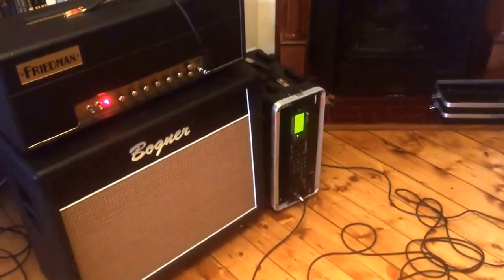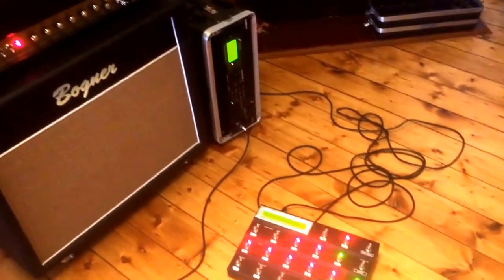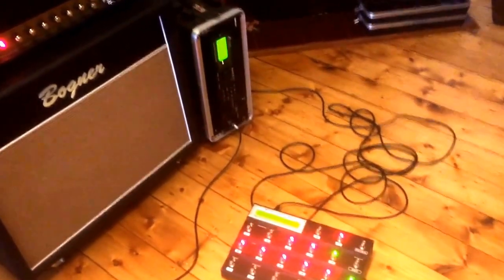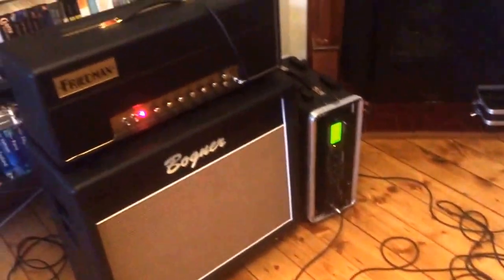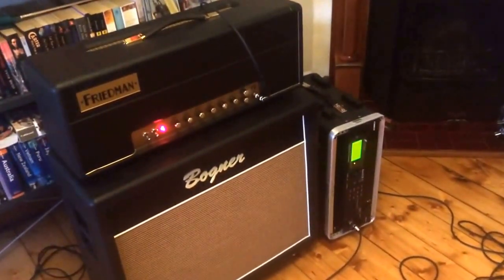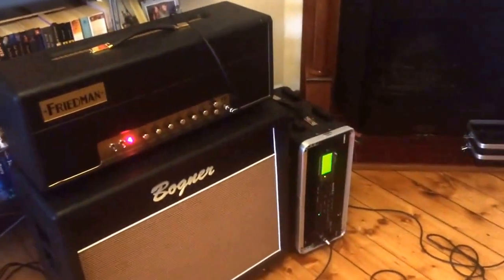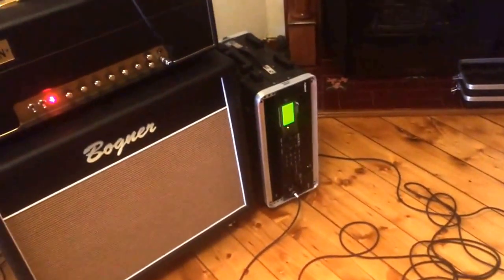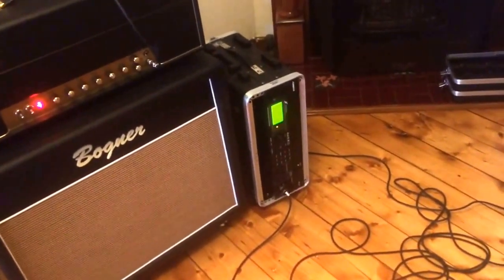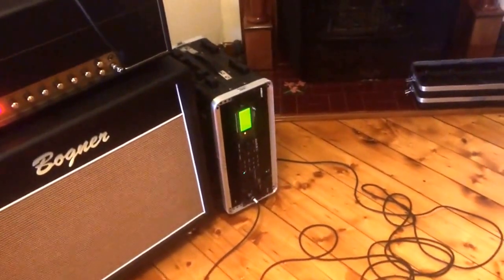Hey guys, as you can see, very exciting new gear day. The Axe-Fx 2XL has arrived. Now you'll also notice the Friedman head is also turned on. So the reason I really got interested in this unit was, obviously, the huge amount of effects and flexibility and sound quality in them.